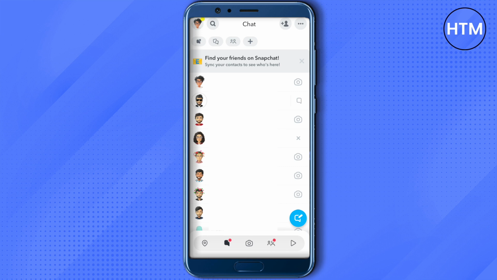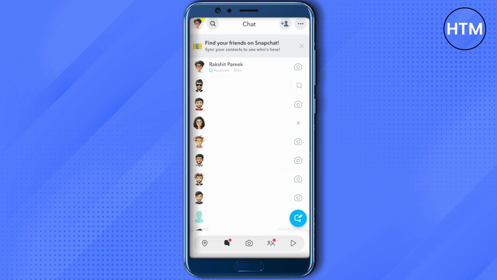And the second solution is that instead of blocking people, just remove unnecessary people from your friend list. That would be helpful because blocking people won't be counted as less friends, and you would have to repeat the process of unfriending people again. So there's no point of blocking people, as it will be just unnecessary hard work on your part. So just remove people or unfriend people in order to avoid this problem.